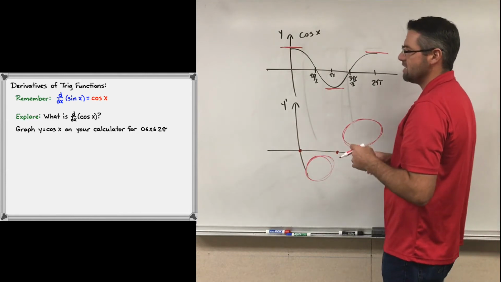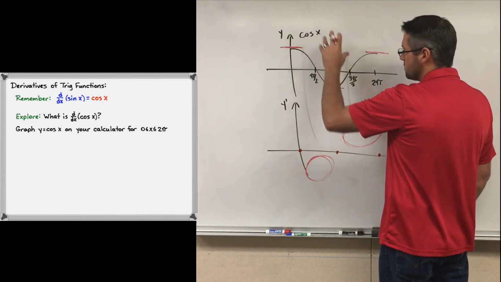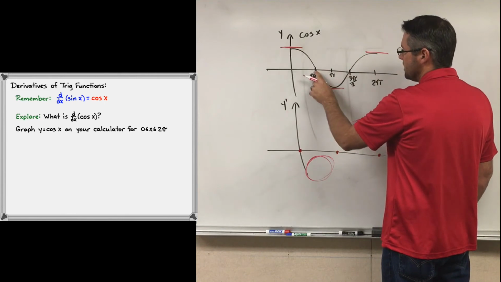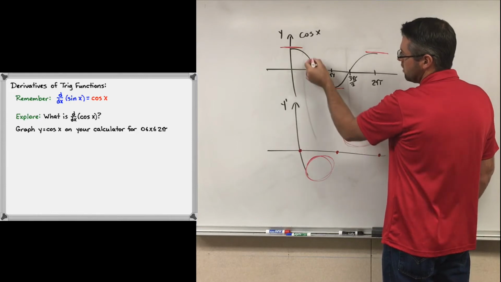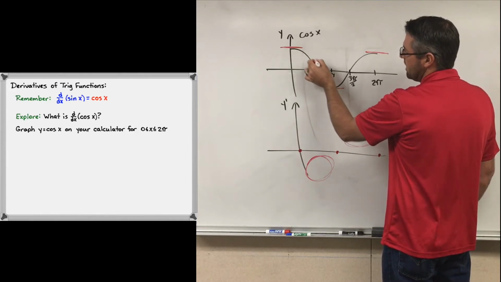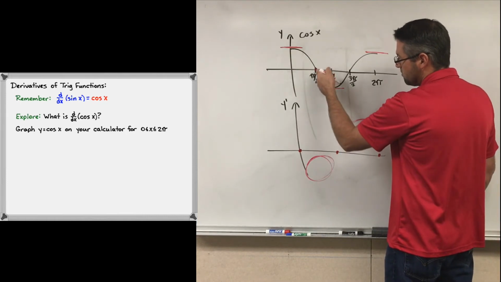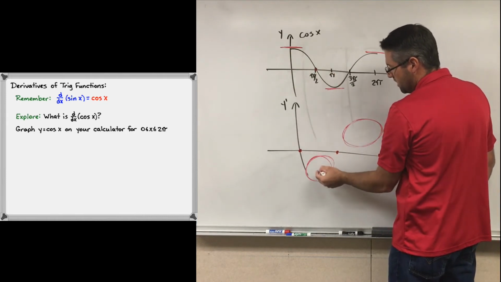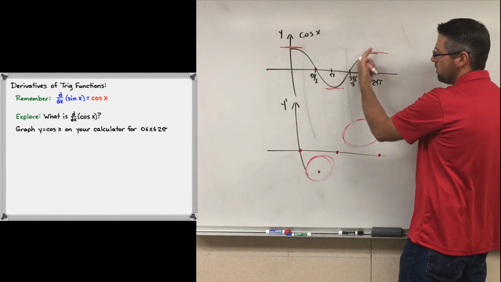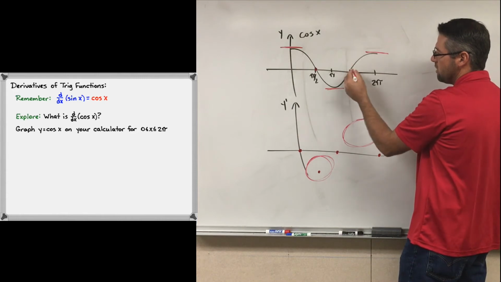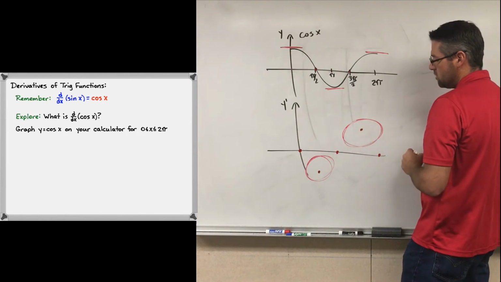The last question I ask is where the graph is the steepest. Now in trig functions, especially cosine and sine, the steepest is right in the middle there from 0 to pi. Pi over 2 is the steepest point. If I were to draw a tangent line there, that would be steeper than any other tangent line in that interval. So from 0 to pi, the steepest point implies on the derivative the lowest point. Same thing here, the steepest part of the graph is going to be at 3 pi over 2. That would imply the highest point on the derivative graph.